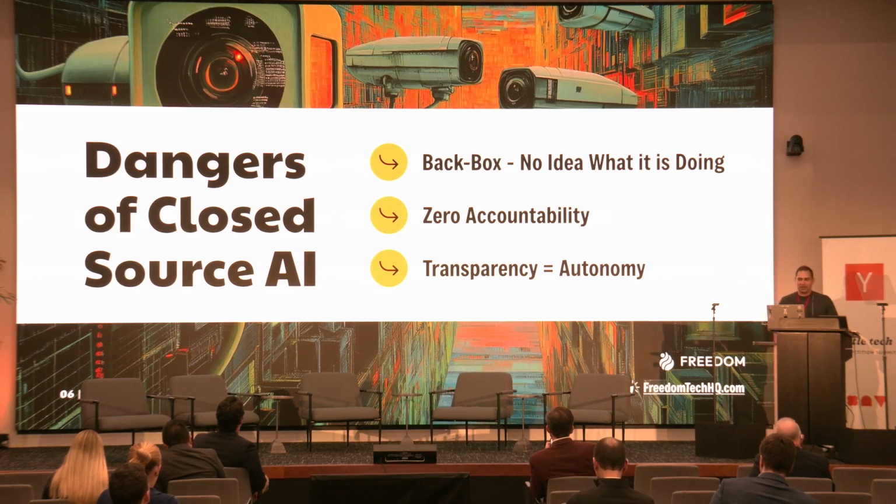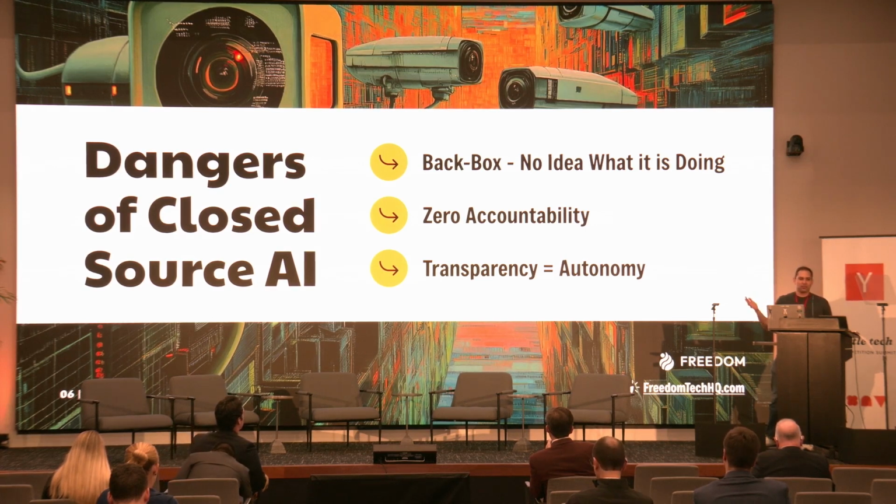And this gets to some of the dangers of closed source AI. It's a black box. You have no idea what it's doing, how it's censored, how it's biased. We've even seen some absurd examples, right? There was the case of Google's AI. You asked it to draw the founding fathers. It produced Black George Washington. Earlier today, one of the earlier presentations showed DeepSeek. You asked it about Tiananmen Square. It can't tell you about that. So there's no control, no accountability, and no transparency if that's what we end up with.